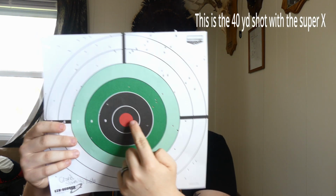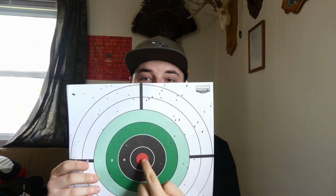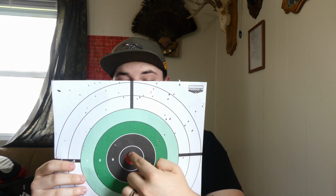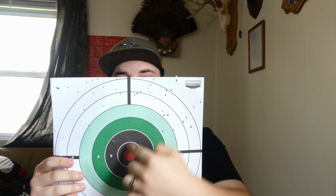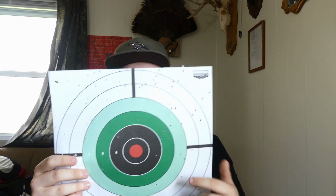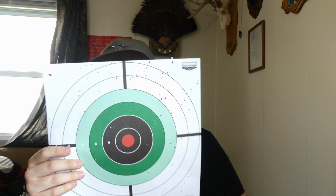Let's say this is bottom of the neck. Would you still aim bottom of the neck at 40 yards? Well, if I did, let's just say I did, because that's what I did when I shot the first one, I'm going to catch a few up in his noggin. Maybe one in the neck.